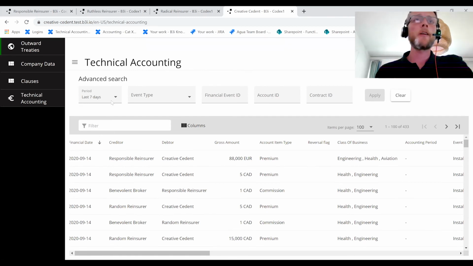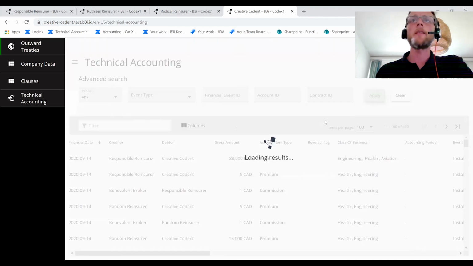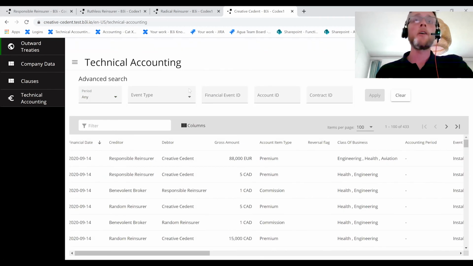So let's just have a play around with the screen. I've got this period filter over here, so I can choose which time frame I'm interested in. I'll click on any and click apply, and that means I'm now effectively looking at all accounting items for the current viewing party. Down here is our data.